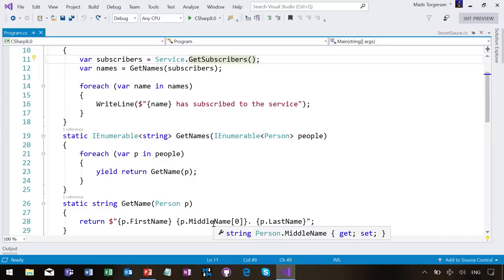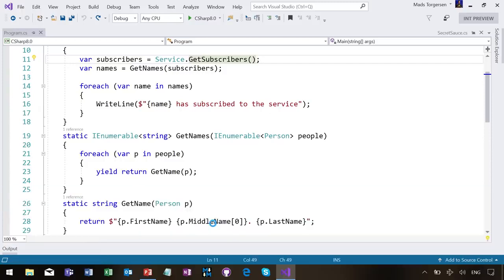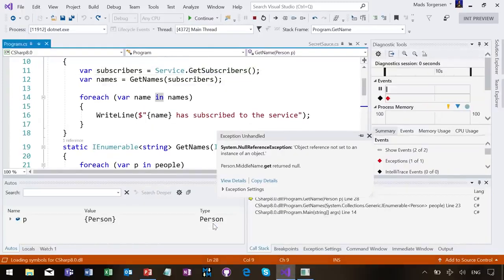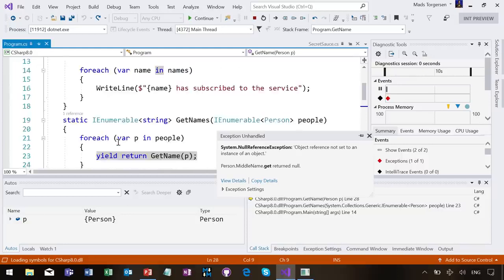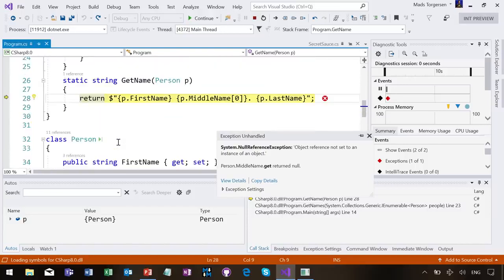So let's just go ahead and run this code and have some fun seeing all these nice names being printed out. And whoops, 2 came out. But now, of course, we have a null reference exception. The null reference exception, if we can scroll a little here, turns out that it is, in that code, producing the string. And of course, it's the middle name that turns out to be null in the third person I was trying to render here, and therefore indexing into it leads to a null reference exception.